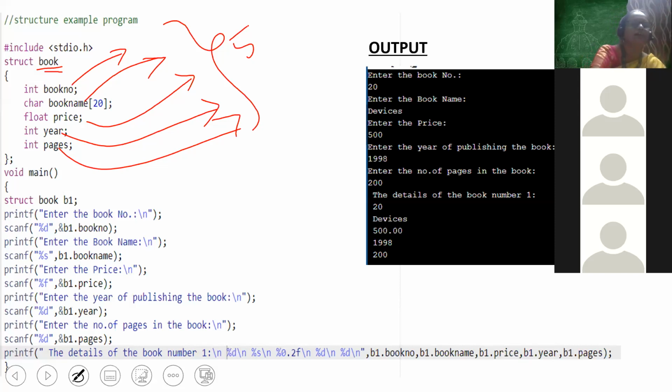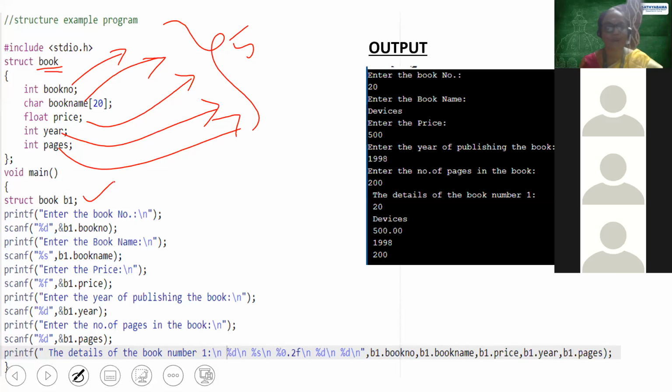Then void. How many structure variables have I used? Yeah, Sanjay, 1. Narendra Reddy, why? How come 3? Only 1. Dinesh Babu, Lakshmi Kavya, all are good. Why? Here I am using struct book B1.